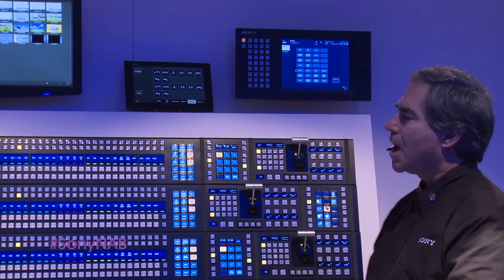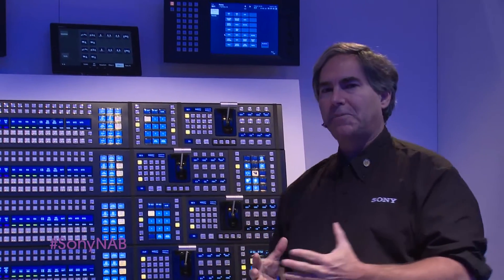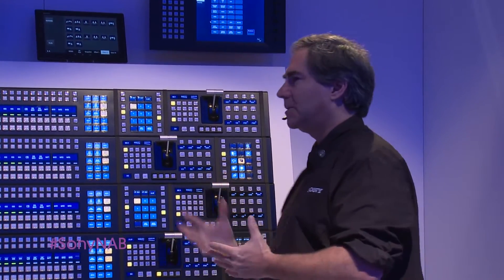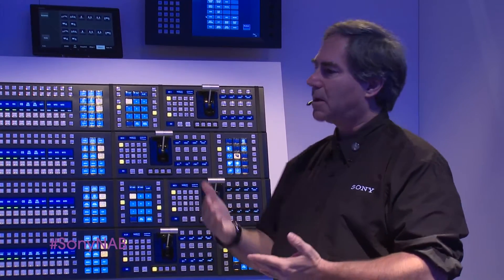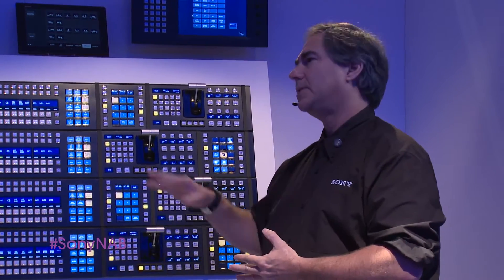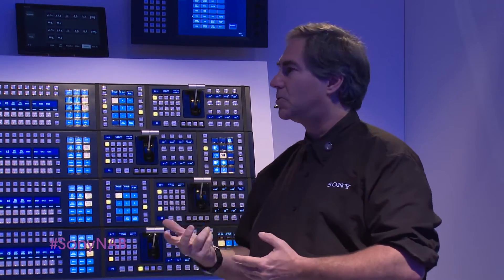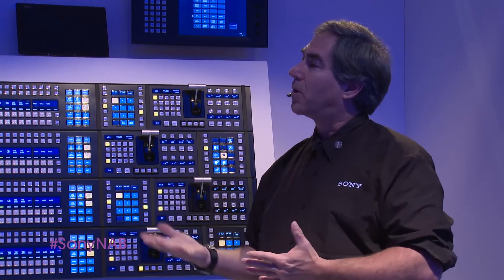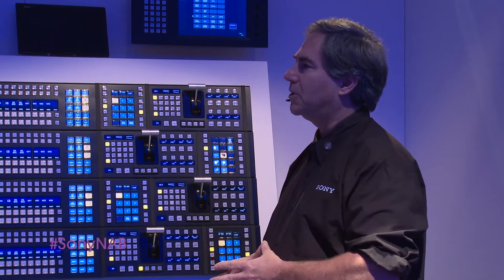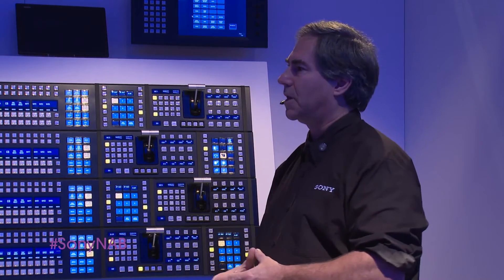With a lot of the regional sports networks, they all have the same graphics packages and effects. What's nice about data management now is we can take newly created graphics and effects and send them out to all of the trucks doing our shows. We don't have to ship, email, or use thumb drives. This is going to be great for transferring new information out to the trucks and having the best look for all of our shows all of the time.